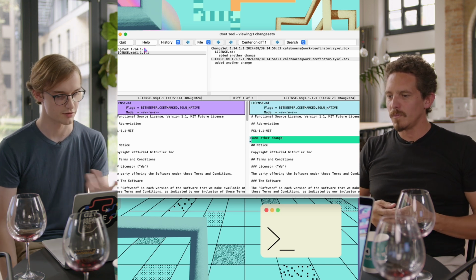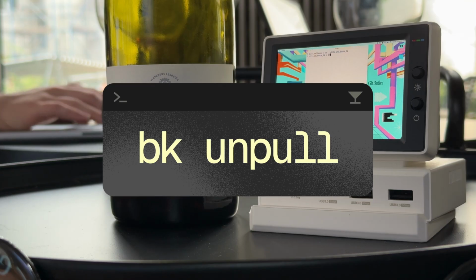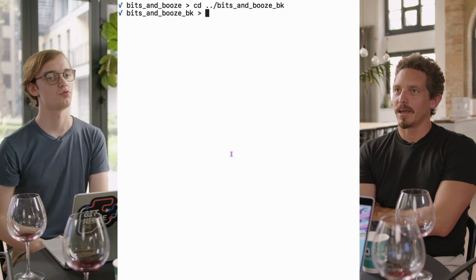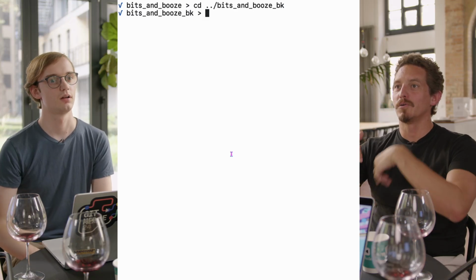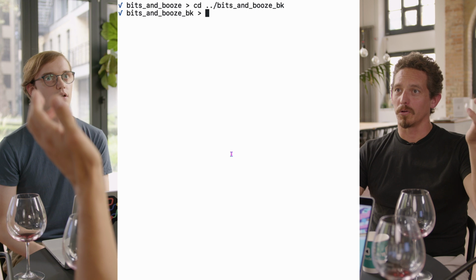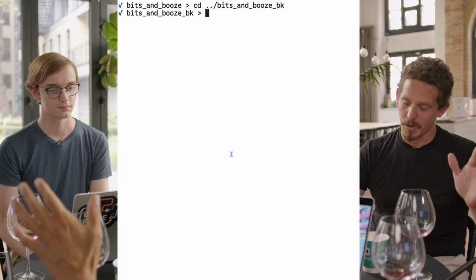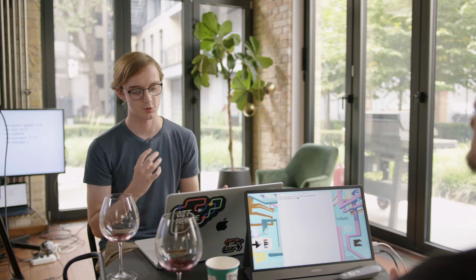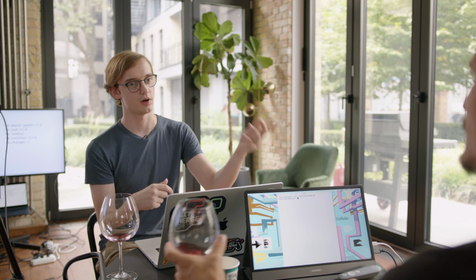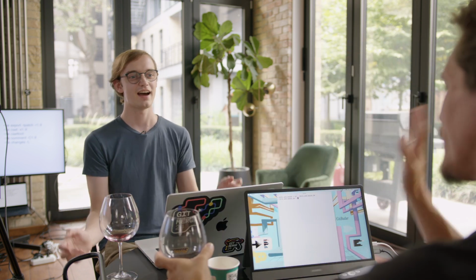It's actually really friendly. If you get a merge conflict, you could say BK unpull, right? And it would say, never mind, and it would undo sort of the pull when you were in a merge conflict and be like, okay, never mind, I won't try to do this anymore. So if I was kind of in the middle of the work, thought I could pull in some other people's changes, and it turns out to be a massive conflict, I can say, actually, do that later, please, and I can continue. But what if there's a git unpull? Like, what an interesting idea is an unpull. Look, it's fascinating to me from the git standpoint.